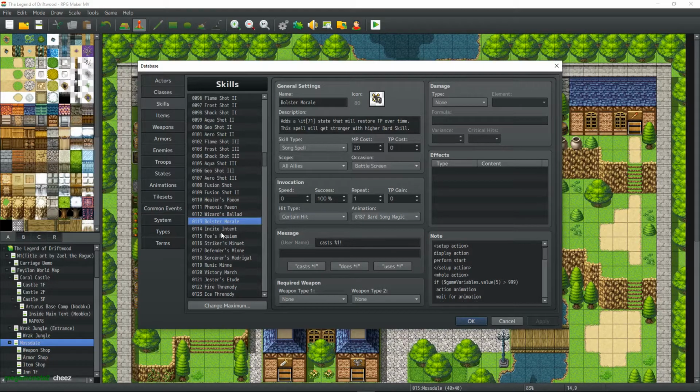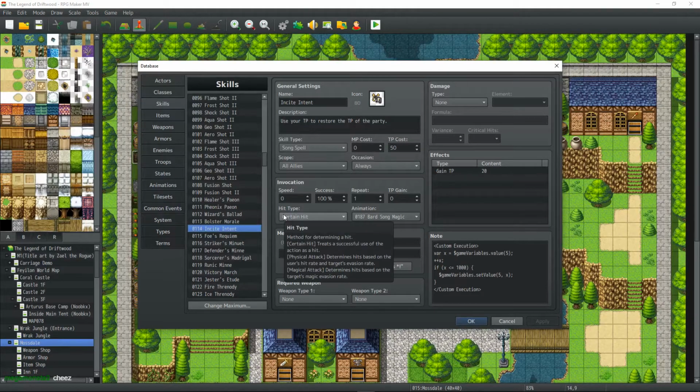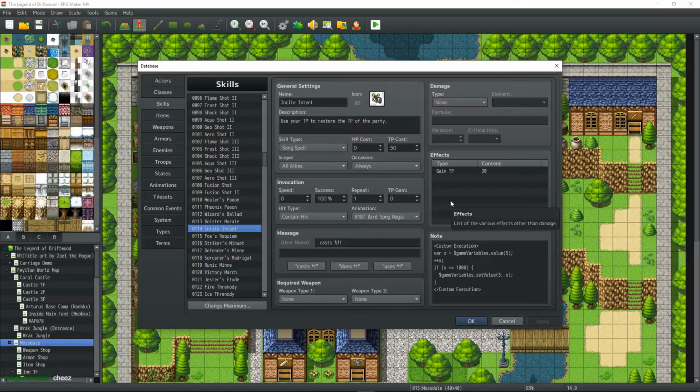Okay, so bolster morale seems to be okay now. Let's do the next one. Incite Intent. Use your TP to restore the TP of the party. So this is a skill where you can sacrifice your own TP to give the party TP. Does it use anything? So you're looking at Bard skills.